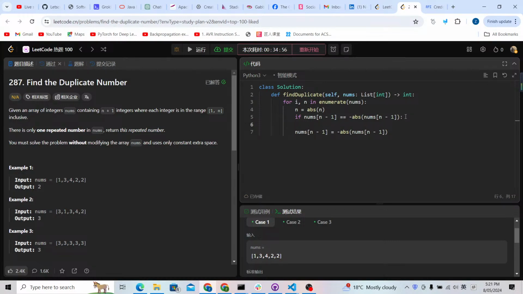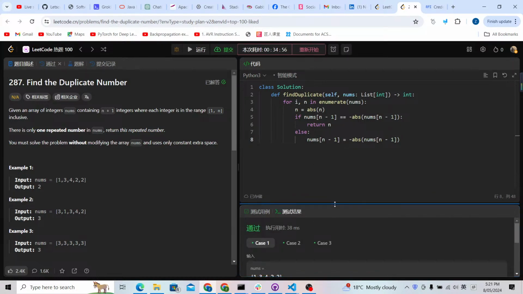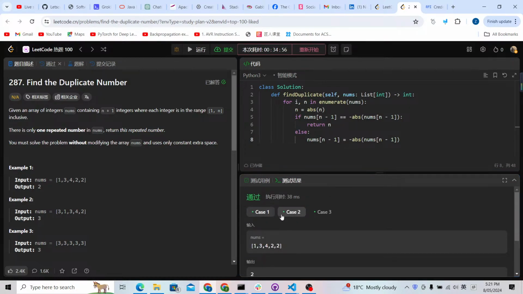And what are we going to do? We're just going to return the current number, this n. Otherwise, we're going to set it to be a negative value. So this will be the entire code. As you can see, it is not so long, but we need to think about it. What is the whole process, and how can we solve it like this? As you can see, it works.